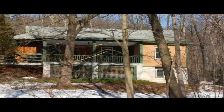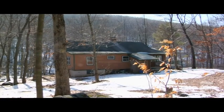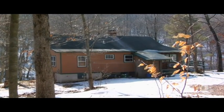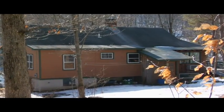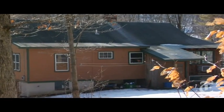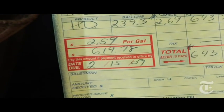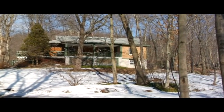Our 1,300 square foot home was built in 1950. It has an oil-fired furnace and, like a lot of older homes, it's drafty and probably not very energy efficient. In fact, according to the Rocky Mountain Institute, an energy research organization in Colorado, a typical American family spends nearly $700 a year to heat and cool its home. A good example of that is our $643 oil bill that we just received. But the Institute says we could all cut that energy bill by as much as half by adding insulation, sealing air leaks, and making other small improvements.